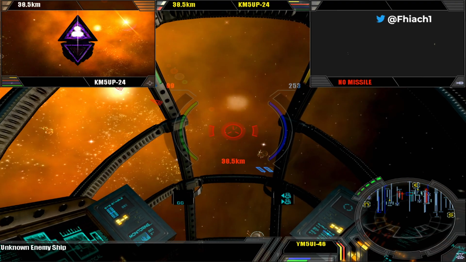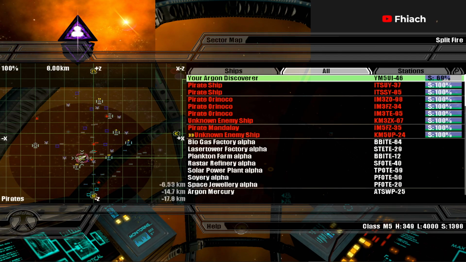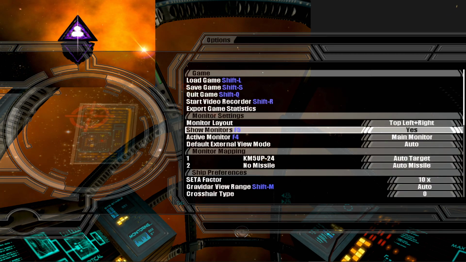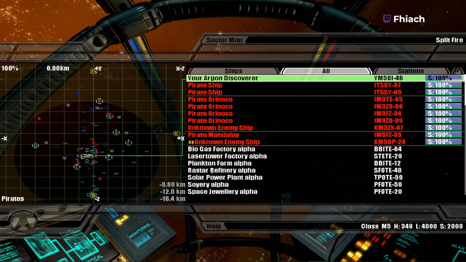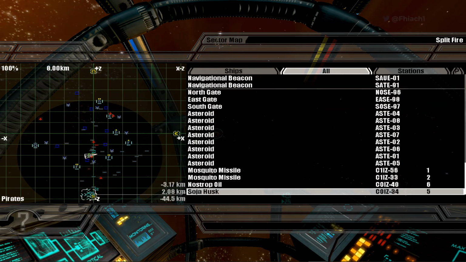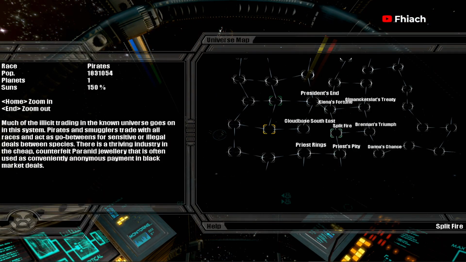Unknown enemy ship. This is the pirate sector. We didn't get in for it. Got dropped. Not really worth going back for them. Right, so where are we on the map? Damn it, I need to go get repaired.